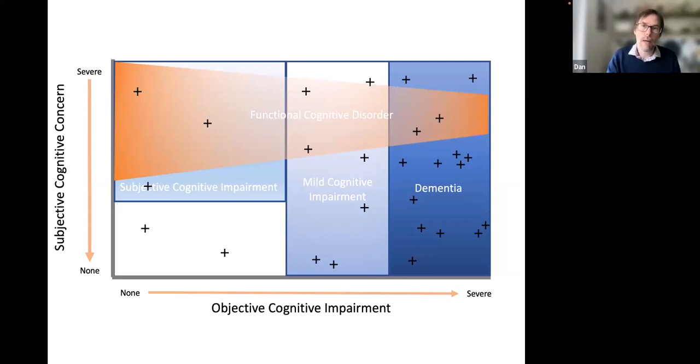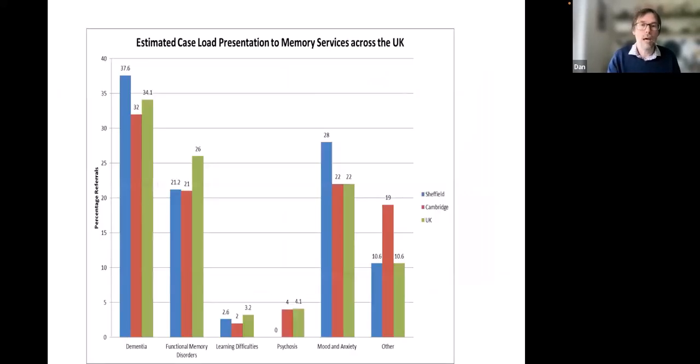And it can be hard to distinguish them. And I think it's quite hard to create criteria for them, and particularly the advent of biomarkers when you come to publish about these disorders, they want you to say, do they really, are they biomarker negative nowadays? We showed this data from 2013 that up to a fifth of patients coming to our clinic had a functional cognitive disorder and about a fifth has mood and anxiety. And Cambridge, which is in red, they'd been collecting data and they had similar data to us.